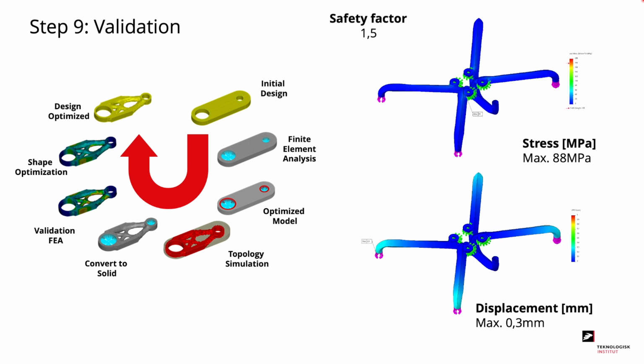If we look at the robot gripper, I've made an FEA simulation where I used a safety factor of 1.5. Here we get a maximum stress of 88 for the robot gripper, which is well beyond the yield stress. We also looked at the displacement when lifting a box of 4 kilos, which this gripper will do, and the maximum displacement was 0.3 millimeters, which is acceptable for a gripper of this type. This indicates that we could optimize our design even more, maybe by reducing the wall thicknesses of our channels from 1 millimeter to 0.4 millimeters.